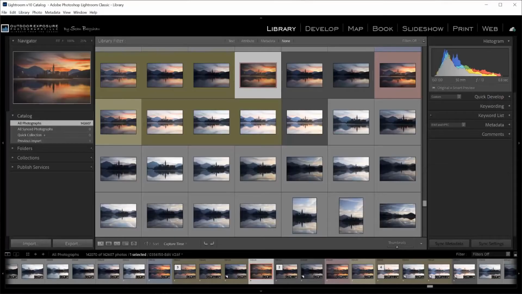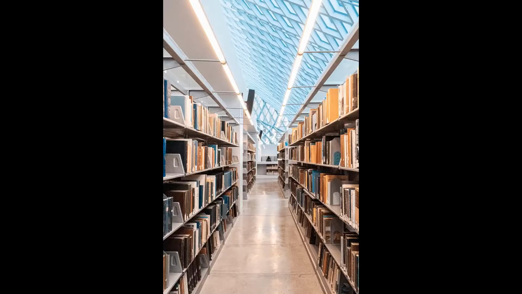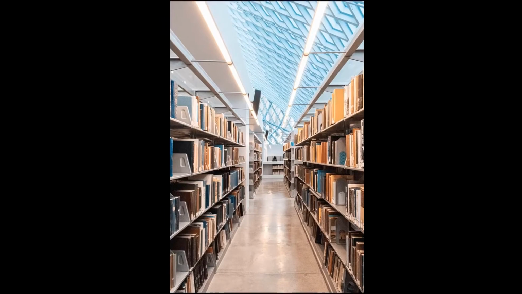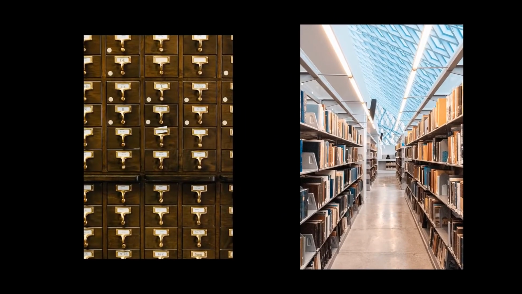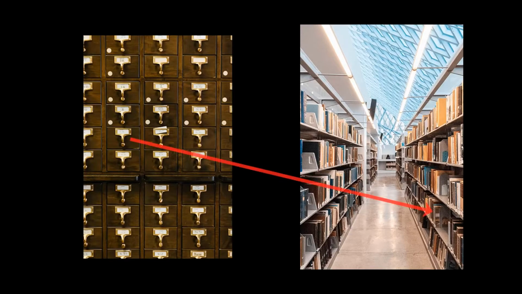Another example for those of us old enough to remember is an actual book library. The card catalog, which these days is actually probably on a computer, not on actual cards anymore, tells us some information about each book and helps us locate the actual books where they live on a shelf somewhere in the building.